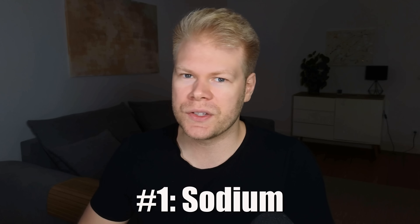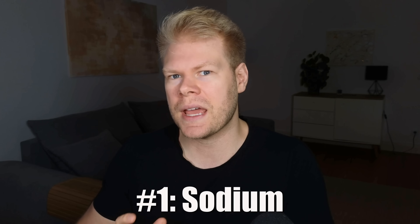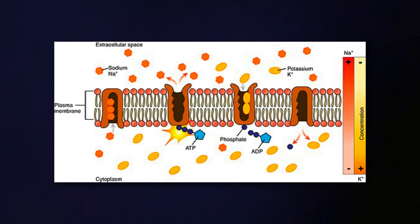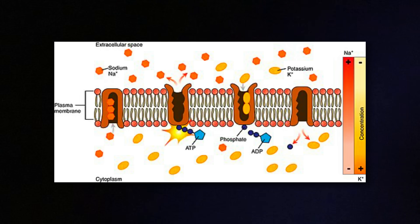The first one is pretty obvious: sodium. Sodium and potassium are like two sides of a seesaw. Your body uses the sodium-potassium pump to keep sodium outside your cells and potassium inside. When one goes up, the other tends to go down. So if you're on a high-sodium diet or taking electrolyte powders that are sodium-heavy, that can start pushing potassium out of your cells. The more sodium you retain, the more potassium you can lose through your urine, especially if your adrenal hormones are out of balance, since it's aldosterone that governs the balance between sodium and potassium.